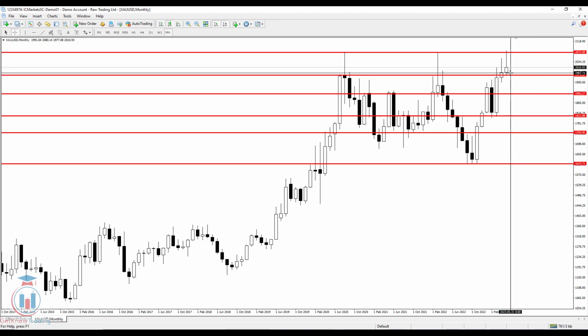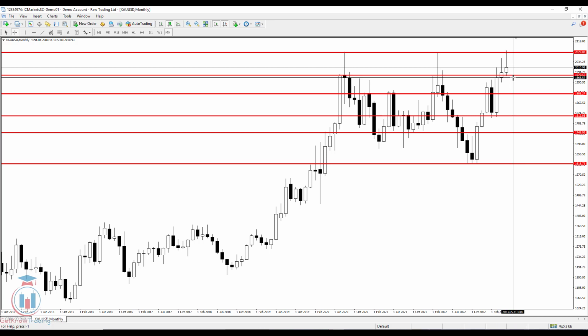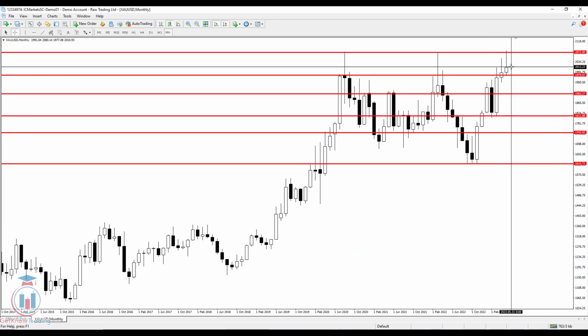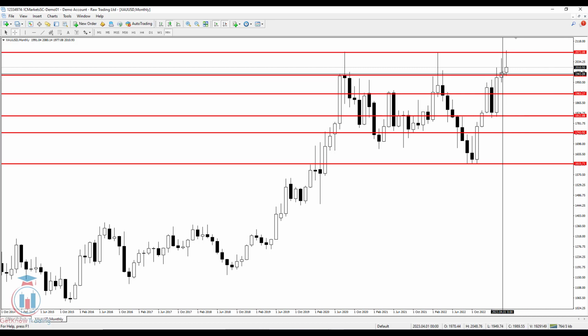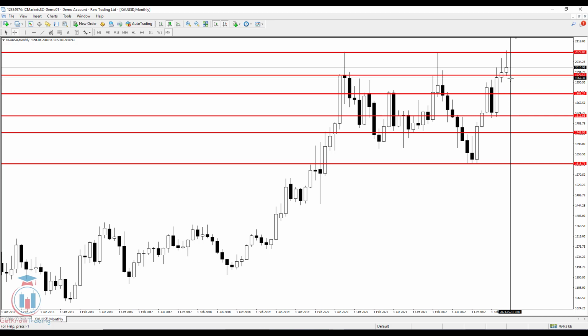As it looks right now, we can see that this is the critical level. It is 1988. This is the price level that is critical on the monthly time frame. If the price goes below that and closes below 1970, an area that is also critical for the monthly time frame, and it is also below the 1979 support line, it will mean that the price could not confirm this breakout on the monthly time frame, and we will see the price heading down.